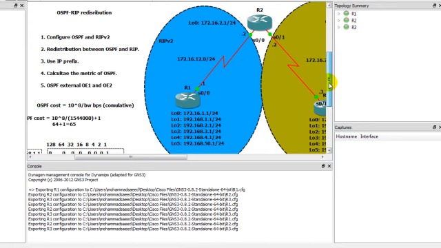We talked about configuring OSPF and RIP version 2, and we made a redistribution between OSPF and RIP version 2. We used an IP prefix list when we wanted to make summarizations, because summarization in RIP deals just with classful, and here we have classless. So we used an IP prefix list with the static route to null zero, and we applied the IP prefix list and distribute list out on this interface. We also know how to calculate the metric of OSPF, the difference between E1 and E2, and how to calculate the metric of E1 and E2.